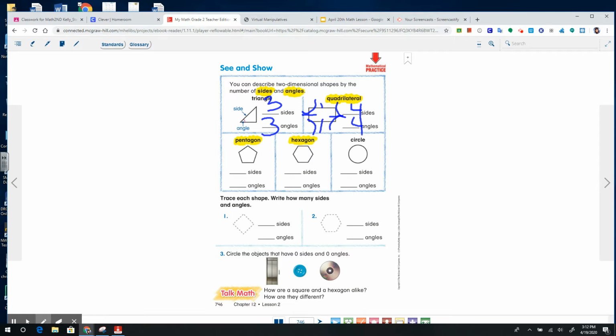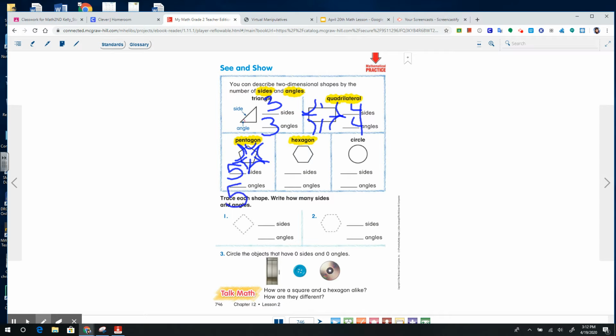On a pentagon, this one is a tricky one. The pentagon and the hexagon, kids like to get them confused, but if you can always remember that hexagon has an X and 6 has an X, you're always going to know it's 6-sided. Pentagon is like the house, okay? Pentagon has those 5 sides. Let's count them to make sure. 1, 2, 3, 4, 5 sides, which means you're going to have 1, 2, 3, 4, 5 angles.